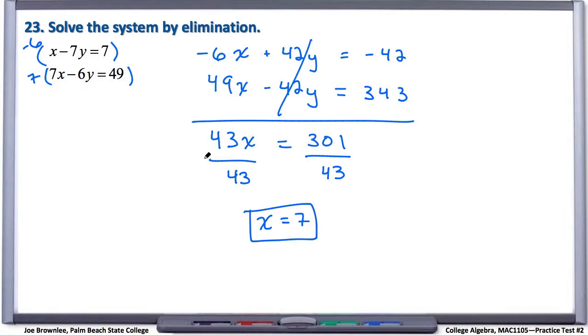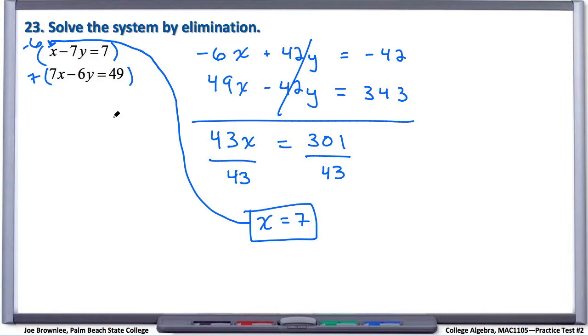We still have to solve for y, and to do that, we're going to take this x value and plug it into really either of the 4 equations we have. We have the 2 originals, and then we have the 2 equations that we manipulated by multiplying by different scalars. I always recommend taking the value of x or y and plugging it into one of the original equations, but it really doesn't matter. In this case, we have 4 different equations to choose from.